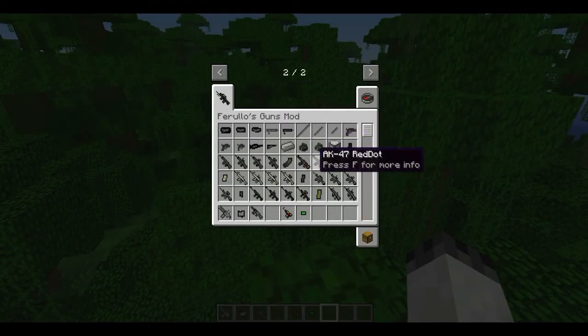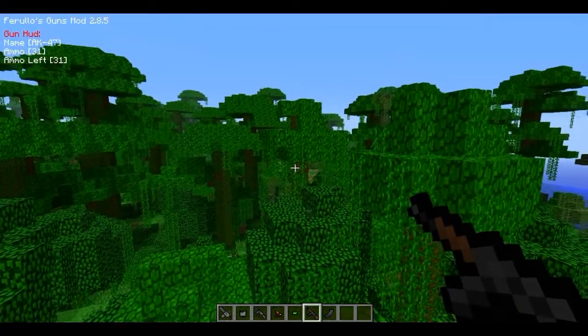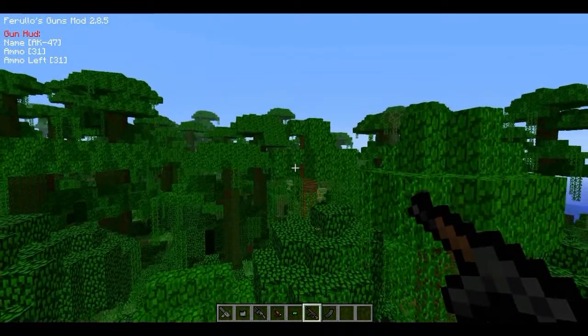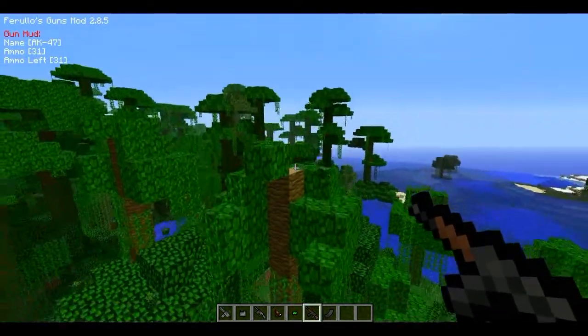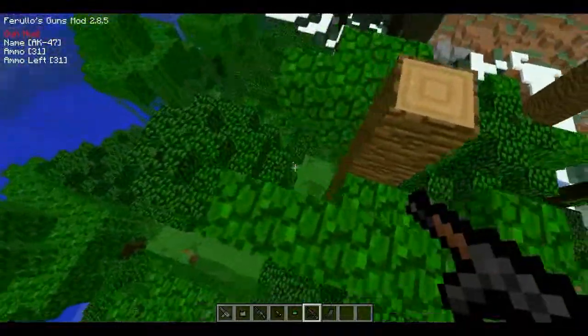Maybe if I pull out the AK, the classic AK-47, maybe I can control the recoil with this. Doesn't look like I can. Oh, I can. Let's see. I'm not used to that. The recoil in CS:GO is much higher. But yeah, so that was basically it.